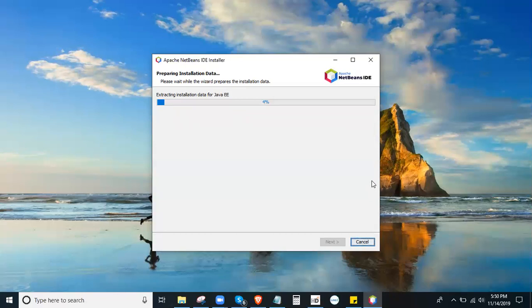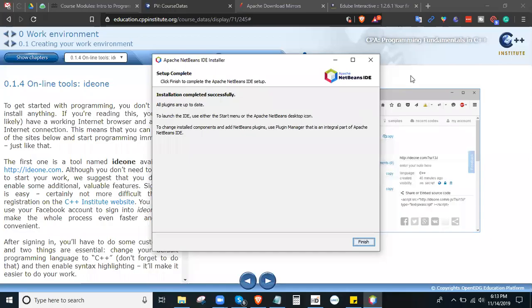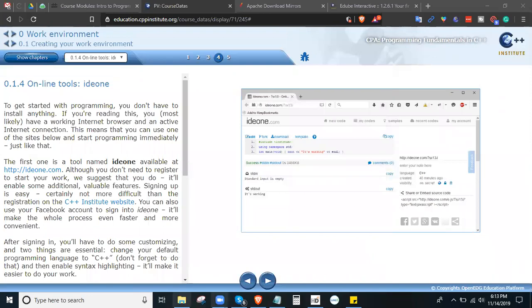Right, so let us wait for the progress in installation of the Apache NetBeans IDE. All right, so it is now set up. I'm going to click finish. All right, so now we already installed the NetBeans IDE.